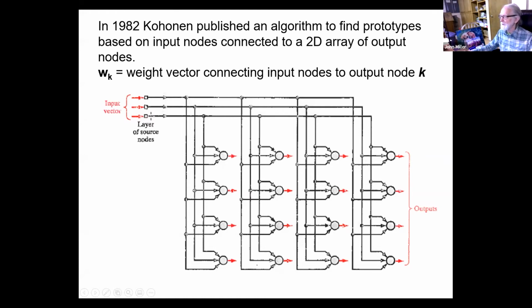The red index, the green index, and the blue index, those are the input values. And that input is connected to all 16 of these output arrays. So this is a neural network, if you wish to call it that. But the peculiar thing about this neural network is that the output is an array, and the input vector is connected equally to all members of the output array.